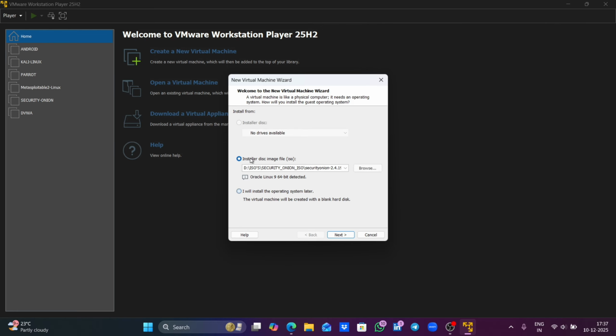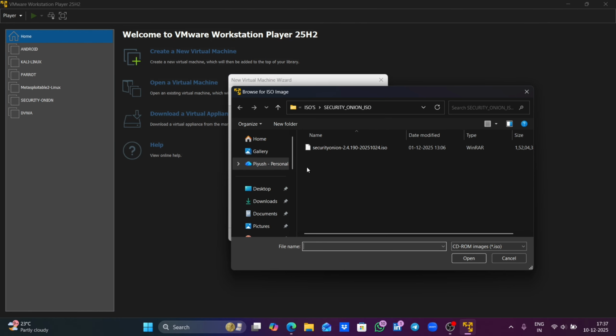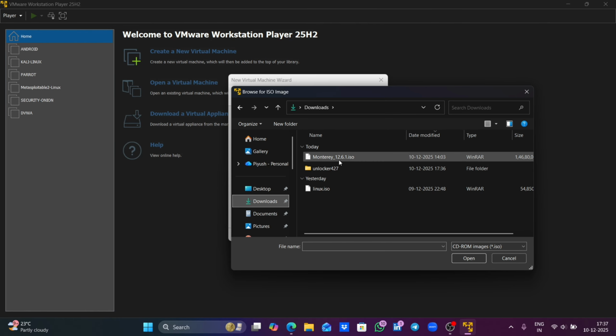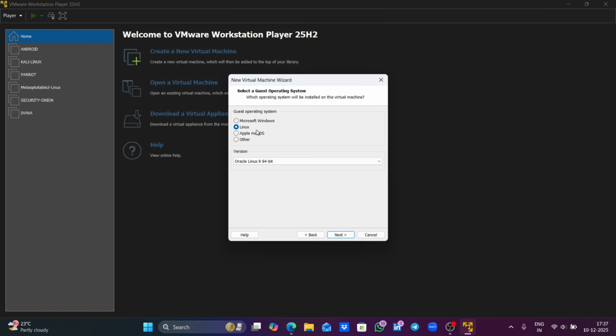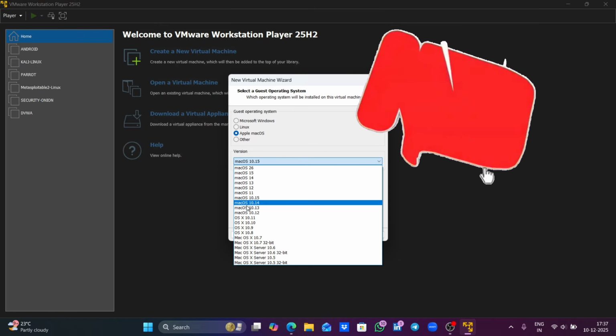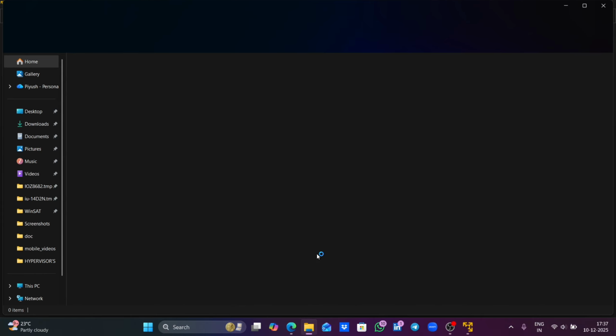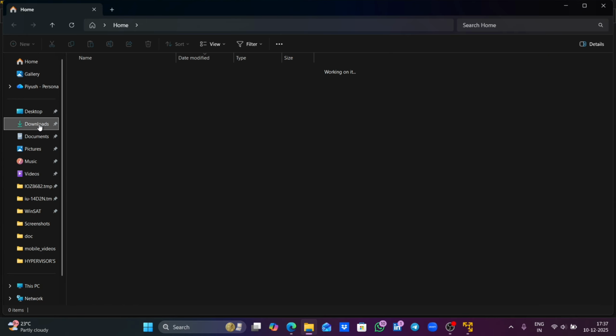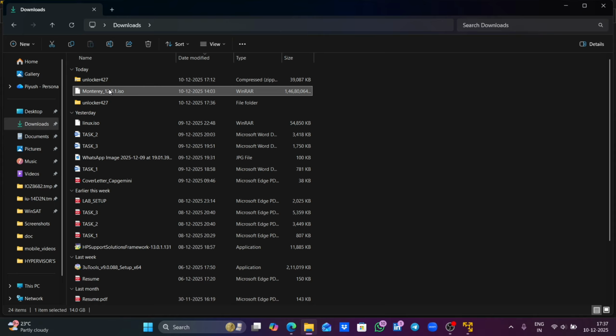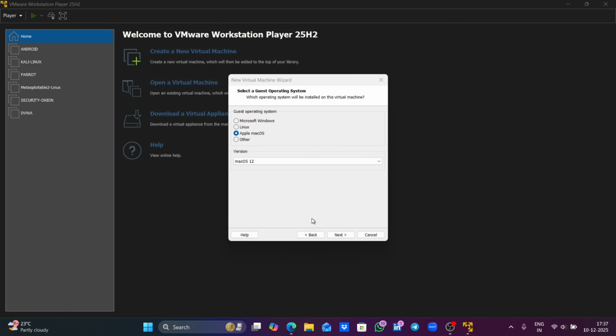Now open your VMware and choose the ISO file which you have downloaded. Go in the downloads folder and choose the ISO file. Here it is Monterey 12. So for the version it is 12. If you don't know the version, you just need to check there, it is 12, 13 or something like that, as per your choice. Now here I am choosing the version. If you don't know the version, as I have told already, you can see the name of that particular ISO file and you can check the version. Here it is 12. Then you can continue, then go and do next.